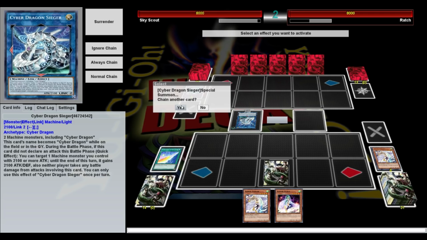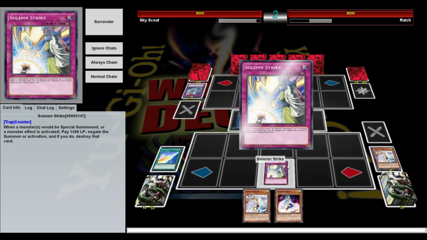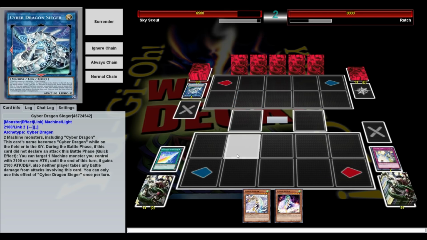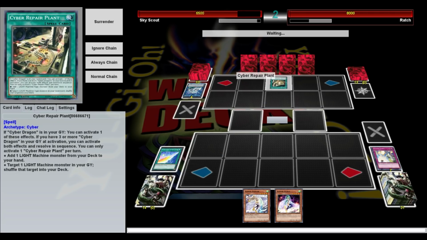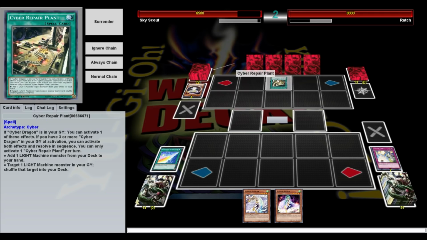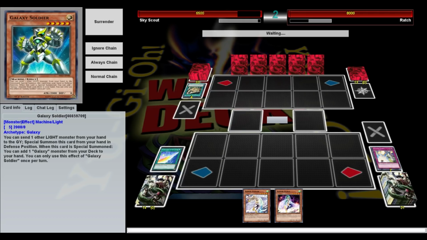Let's see. Might be wrong, but I'm just going to go ahead and Solemn Strike the Seeger. I'm not a fan of Rob Seeger, so there you go. Oh, he gets to activate both effects because he has 3 or more Cyber Dragons. So he can add a card from his hand and do... Oh, great. Now he's going to make... Okay.